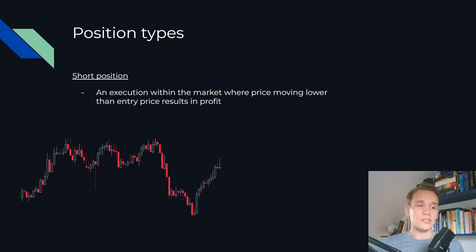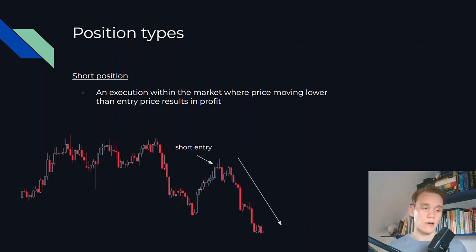Now, again, with the same example, price has ripped to the upside. It's starting to stall. We reckon it's going to turn around and head back to the downside. So yet again, we want to capitalize on this. The way in which we do that is we throw on a short position at the top of this run up here with the expectation that the market's going to go to the downside. So we've executed. Lo and behold, the analysis was correct once again. The market has reversed and headed to the downside. We're now making money as the market decreases, getting that cash.